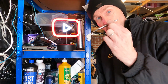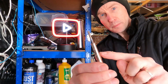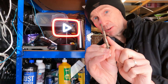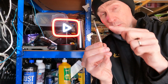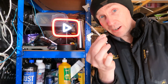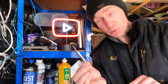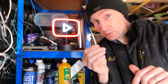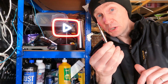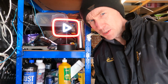Now the replacement glow plugs I've got do actually have it stamped on. You won't be able to see this, but take my word for it, 4.4 volts here. So it does show that these are 4.4 volts. I also looked on a few eBay and product listings over on Euro Car Parts as well, and they do say 4.4 volts, so we know that we've got the right ones and the right voltage. So ignore the Haynes book for this one.